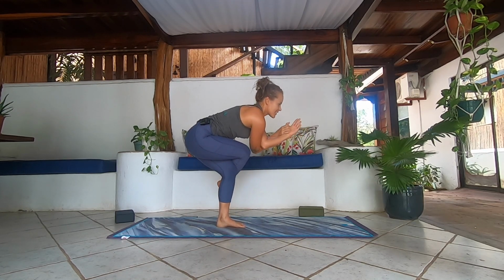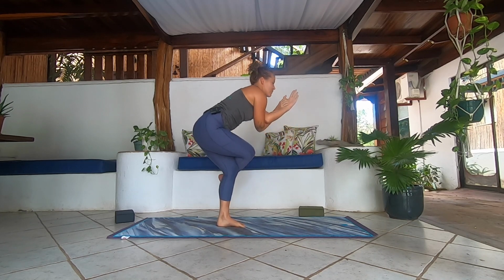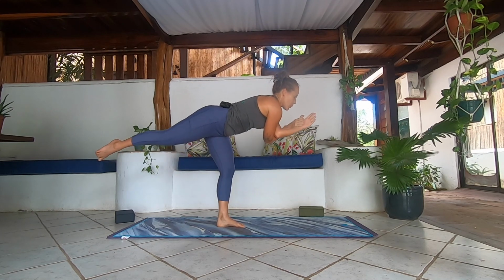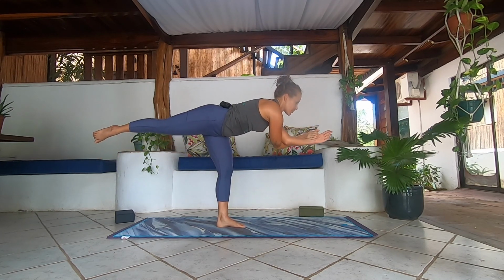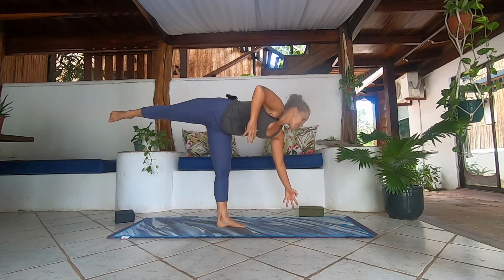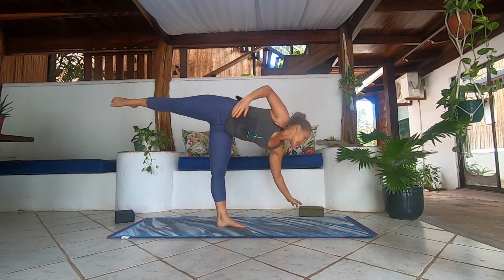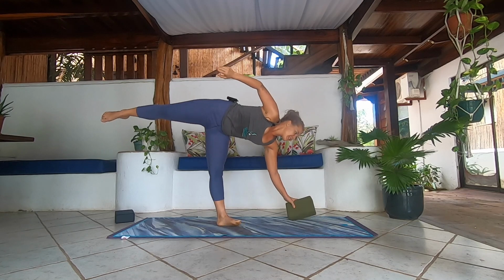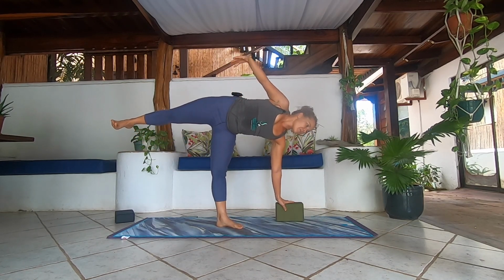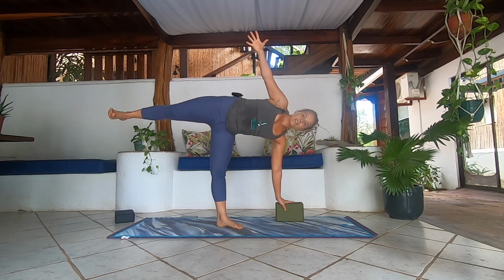3, 2, and 1. You can begin to unlace the legs as you rise up. Take that right leg back behind you, warrior 3. Extend through those fingers, elbows, and then release the bind. Come into your Ardha Chandrasana. Take the block if you have one. Extend right heel in line with that hip. Right arm reaches up. Good.